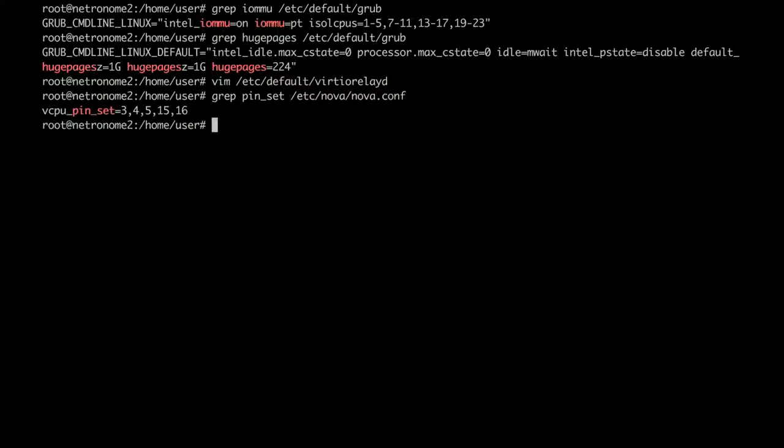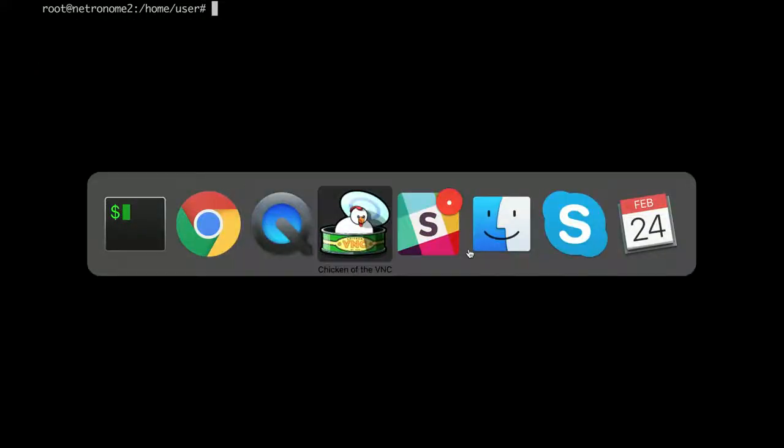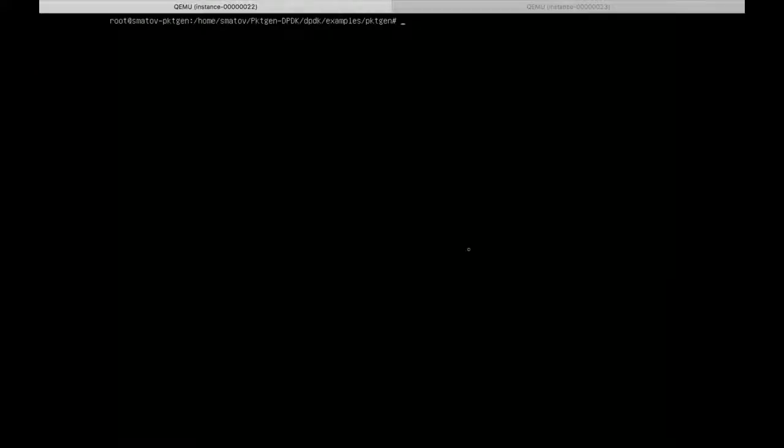To force the VM to use huge pages and CPU pinning, the appropriate configuration should be passed to the Nova flavor. For this case, we will use a flavor named Huge1G. When all configuration is done, we can set up the VM-to-VM tests. We already have 2 VMs running on the cluster.